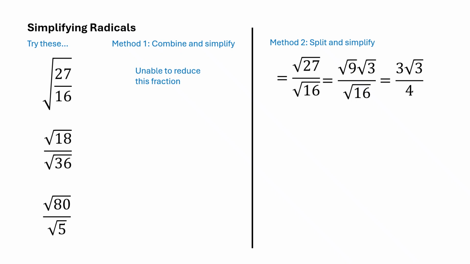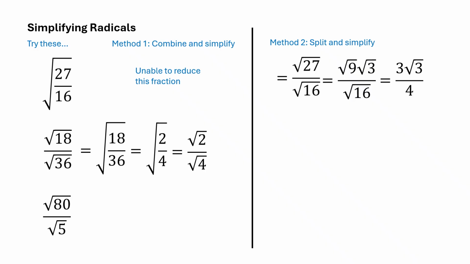You can combine and simplify on this one, which means putting the numbers under the same house. We could reduce this one, but don't mistake these for regular fractions. You don't want to reduce it down too low to where you can't deal with it. So we're only going to split it down to like a 9. I'm going to divide 18 and 36 both by 9, and that should get me square root of 2 over square root of 4. If I split it up, I get square root of 2 on the top and square root of 4 on the bottom. When I simplify, just the bottom balances out to just a 2.